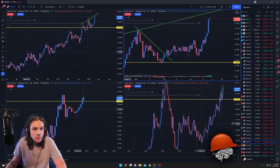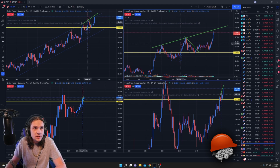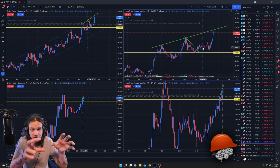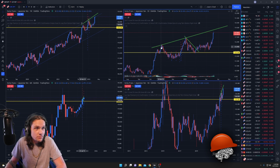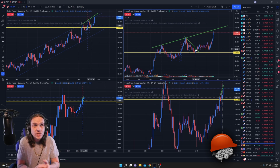Swiss franc JPY. I wanted to see and document this, right? I wanted to see a cup and handle pattern play out, for my own eyes, see it do its thing. And this took months. I've been watching it since January, because I didn't know it was a cup and handle until January. But the cup and handle pattern started in November 2021. We made the cup. We kind of made the handle. We breached and closed above the handle line. So, boom, there's your signal.